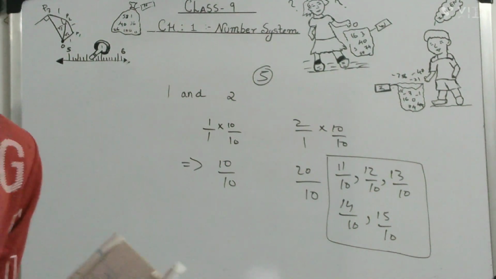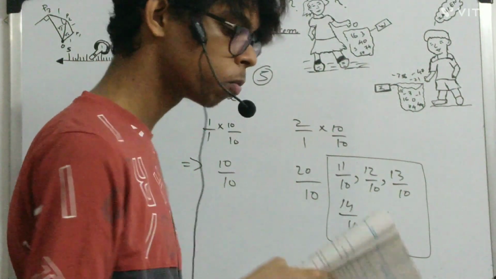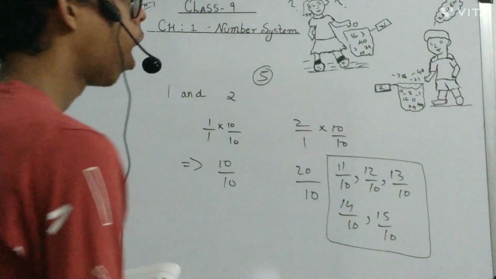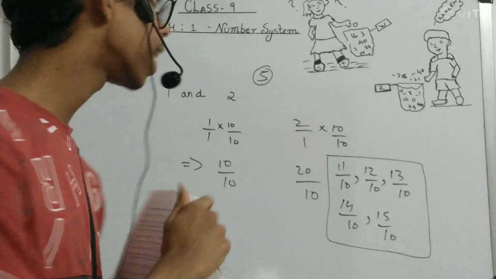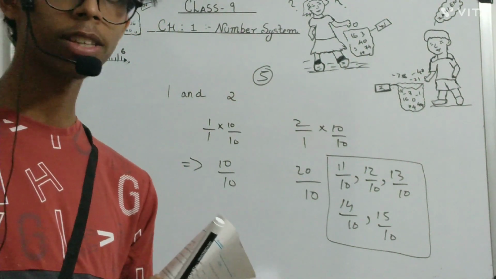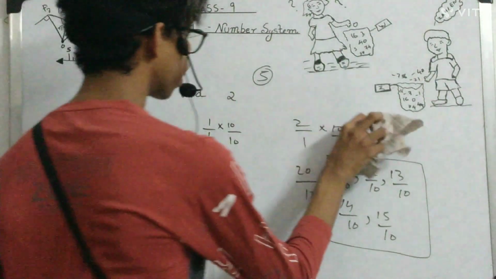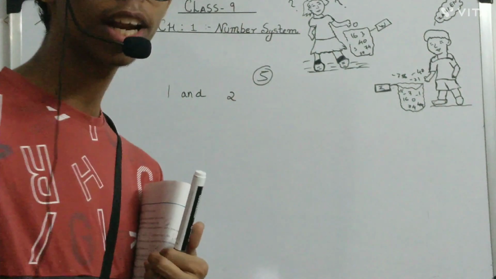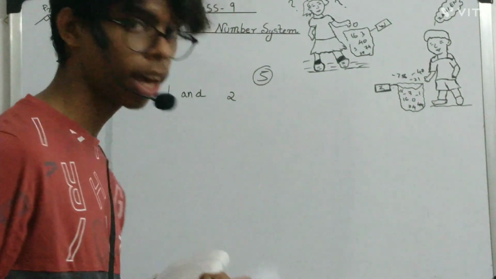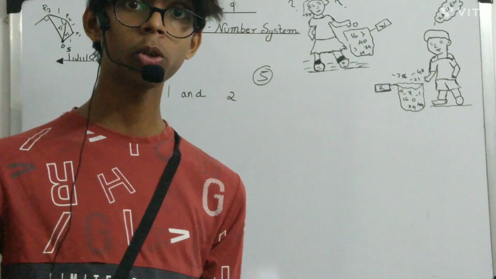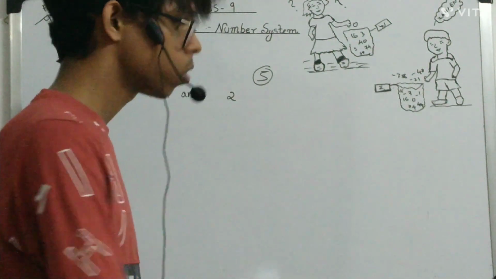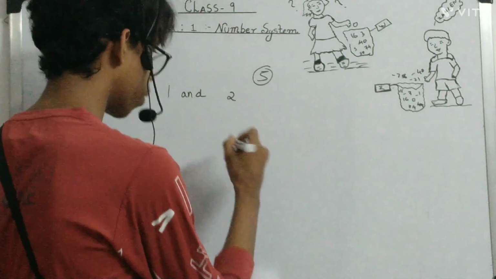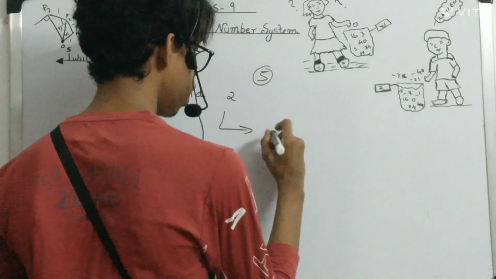Now, one more question I will ask you. Here the question was to find 5 rational numbers. Now, if I ask you how many rational numbers are actually there between 1 and 2, what will your answer be? The answer will be there are infinite number of rational numbers between 1 and 2. Definitely we cannot go on finding all those infinite rational numbers. That's why they are asking you to find 5 or 6 rational numbers. You can, if you want, note it down. It can be asked in MCQs and all.